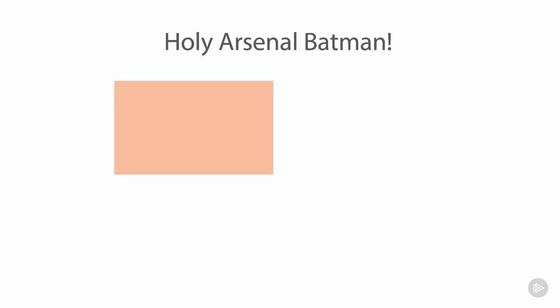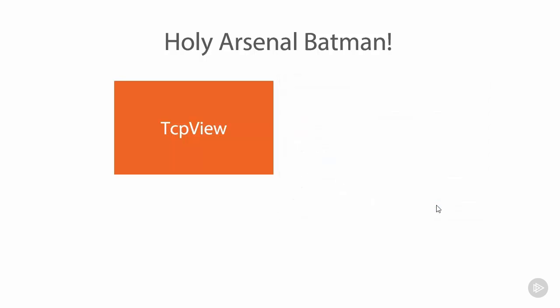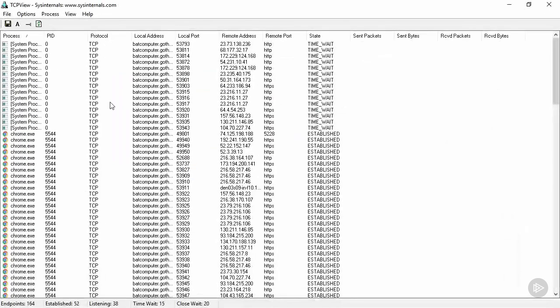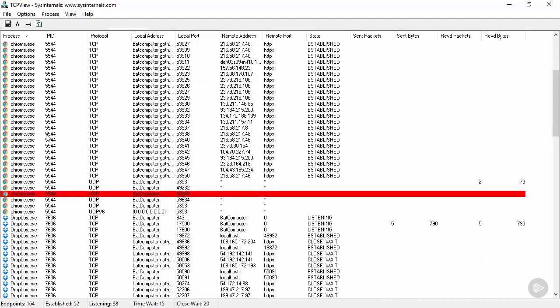The first one I'd like to show you is one simply called TCP View. This is very much like a netstat, but through an application. And what you're able to do with TCP View is see everything that's going on, all your connections being made via the network or via the internet itself. So here I go. I'm going to go ahead and install it real fast or run it. And let's go ahead and make this big. You can see everything that's currently going on my machine. You can obviously see I've got several versions of Chrome opened up.